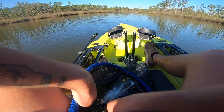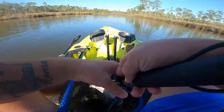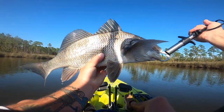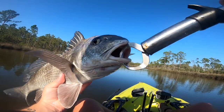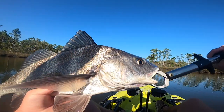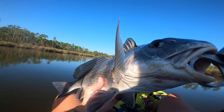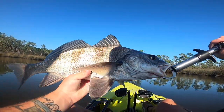It is in the same family as a redfish. This size right here is really good eating, but they can get extremely, extremely big. Some people mistake them as sheepshead, but they don't have teeth. They have crushers in the back of their throat, and their head's a lot more slanted compared to a sheepshead. But these are in the drum family. Really big fins.